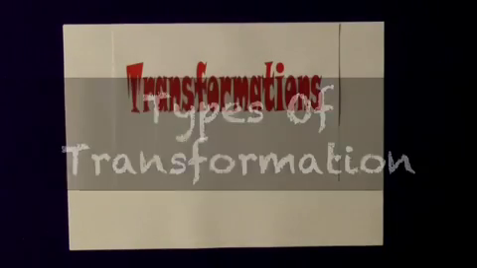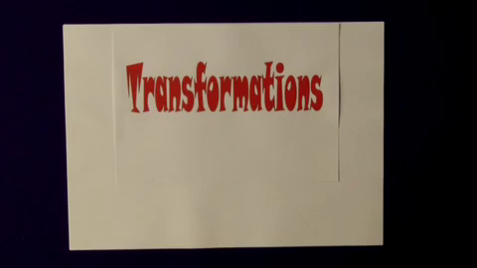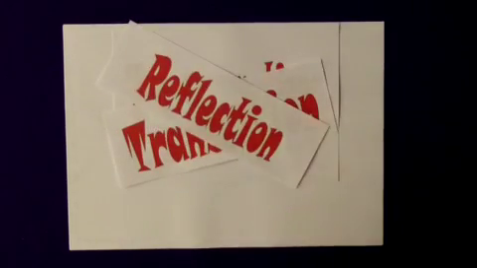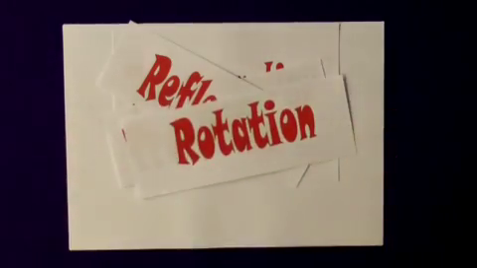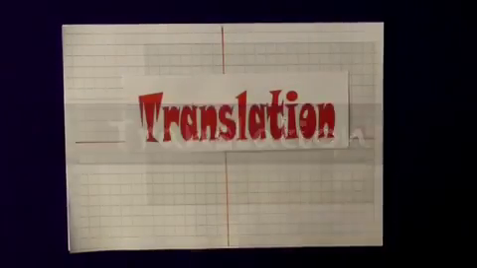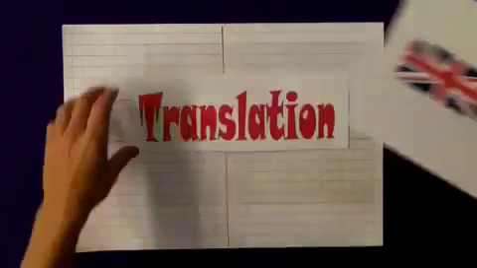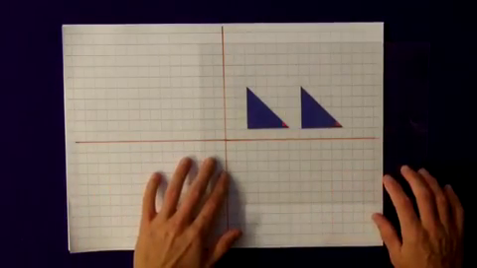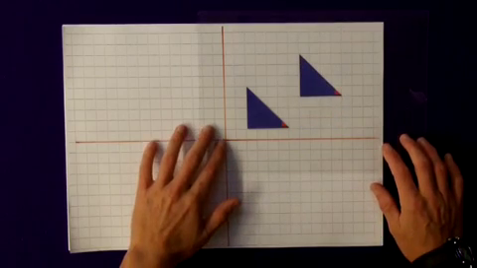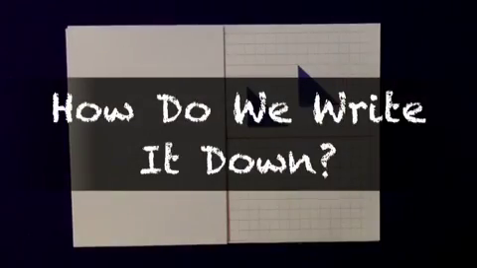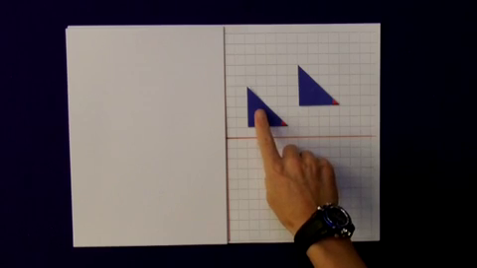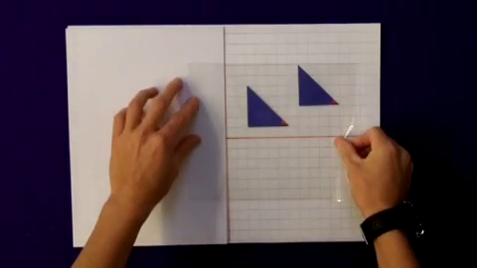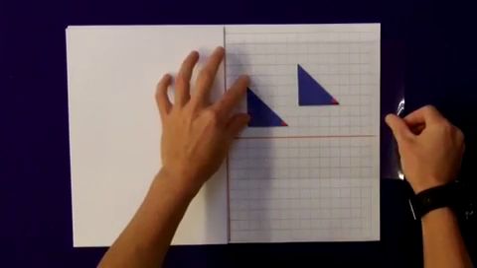Well, transformations are neither of those, and there are three basic types that I'm going to talk about. One is translation, one is reflection, and the third one will be rotation. Now, translations are nothing to do with languages, but in fact we'll actually take a shape and slide it from one position to any other position. So, a translation will take an original shape and map it onto another shape by effectively sliding it from its original position to the new position.